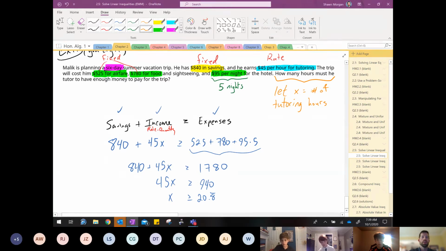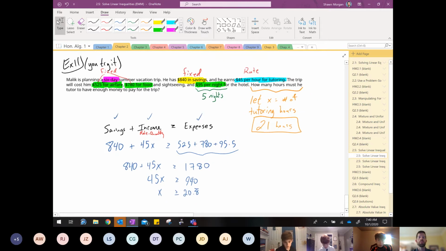Sure, go ahead and do 21 hours. You go ahead and work 21 hours, and that way you would earn enough money. You'd have more than enough money to cover your expenses. You'd have your savings plus your income, and that would be a good example. So he's got a goal. He's got something to shoot for, and that makes it easier to say, all right, I know what I got to do. 21 hours of tutoring, and then you just knock it out and say, okay, I'm going on my trip. All right. Any questions on those word problems from today?